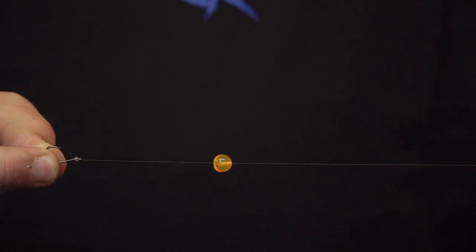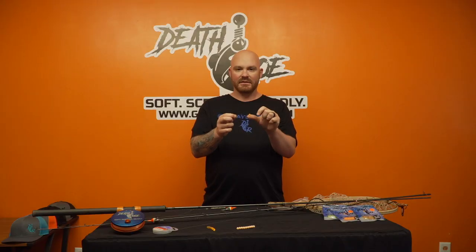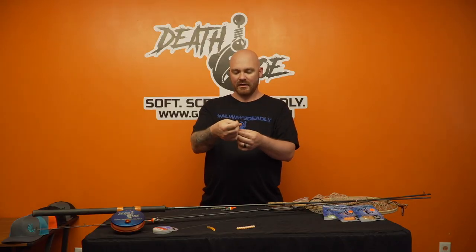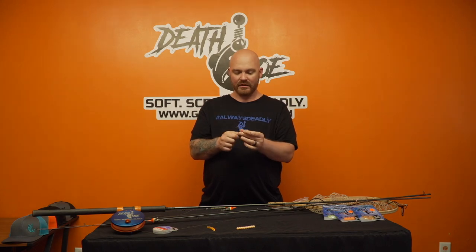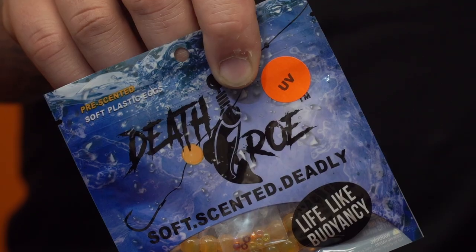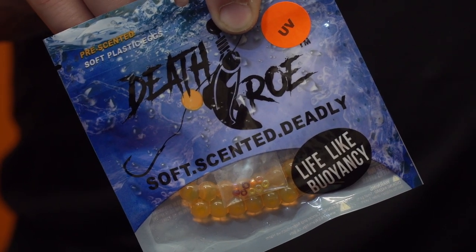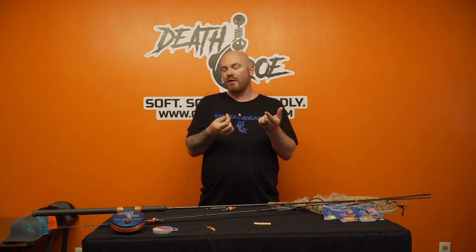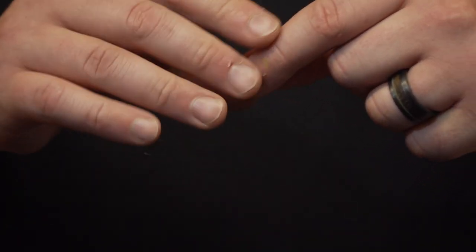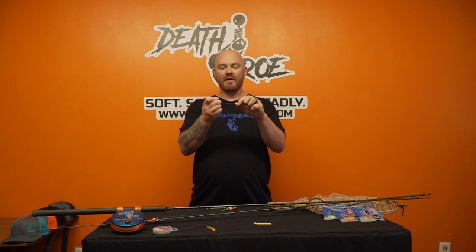Here's an example of one pegged on the bead. What's nice about the soft beads is you can actually change it in seconds — you can take this bead right off, slide it down to the hook, save it for later, throw it back in the bag. All of our beads are sold in strings. I've caught anywhere from ten to twelve fish on one bead. Once in a while when you set the hook on a fish or he bites it, it will pop it off that rigging bead, but you can slide it on and off multiple times and just reset it.